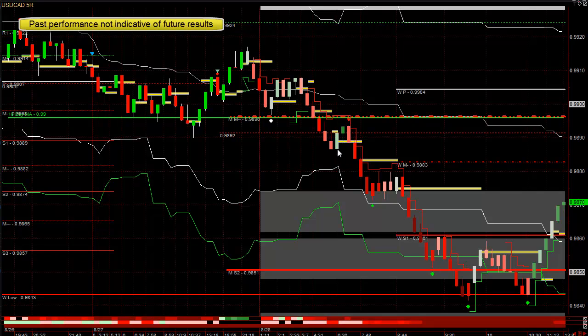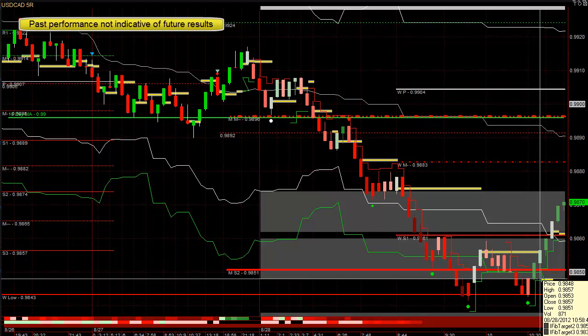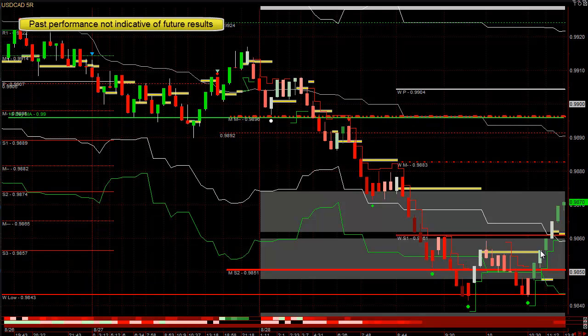Now sometimes price opens and the first bar is above or below the point of control. Obviously this isn't a downtrend now, you would prefer to sell it. So you're looking to sell it here, this next hour right here. Notice how it acts as resistance. This is one of those instances where it opens up during the next hour. The point of control is already down here. It happened to just open above it. That doesn't really count as a cross, but it did go up another 12, 15 pips after that.